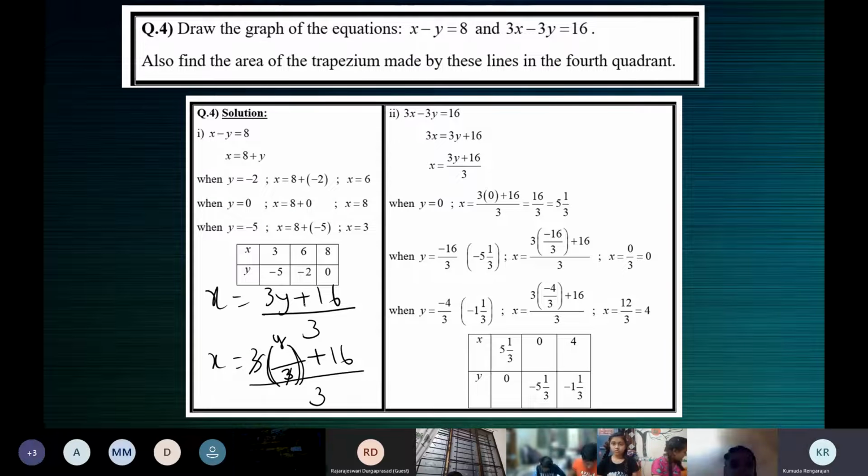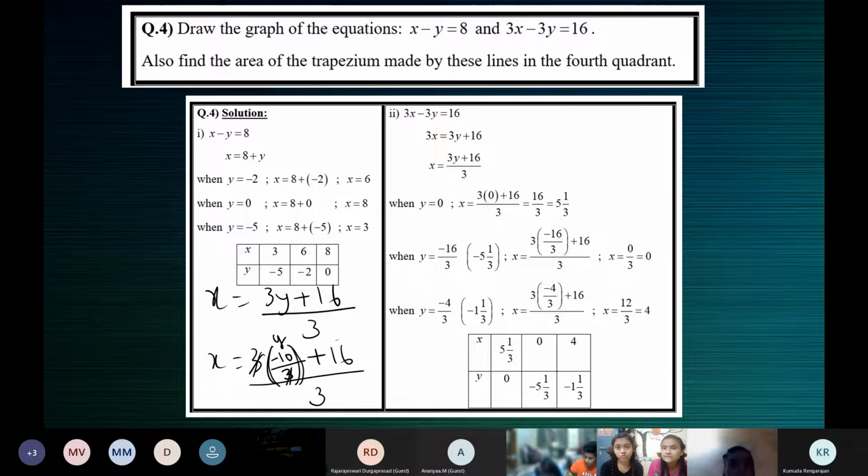Okay. Now you wanted to get 6 in the numerator. What do you have here? 16, right? Yes, ma'am. How will plus 16 become 6? Ma'am, we can add minus 10. You should take minus 10. So when the value of y is minus 10 by 3, you fix the value here. You will cancel 3 and 3, and then it is minus 10 plus 16 by 3, which is 6 by 3, which is 2.